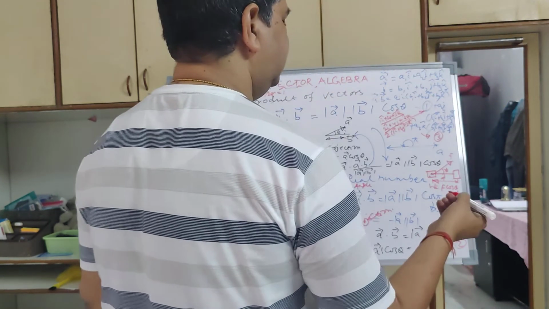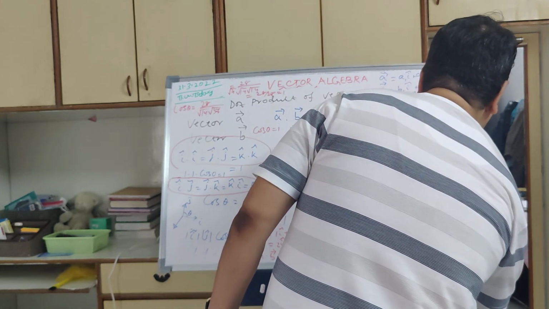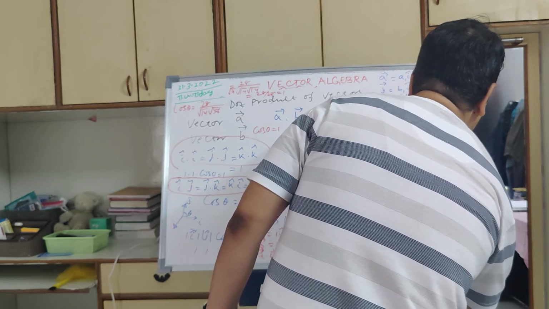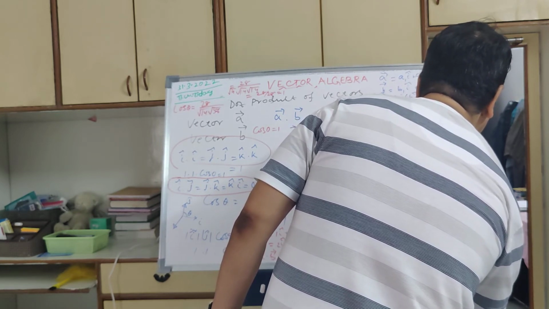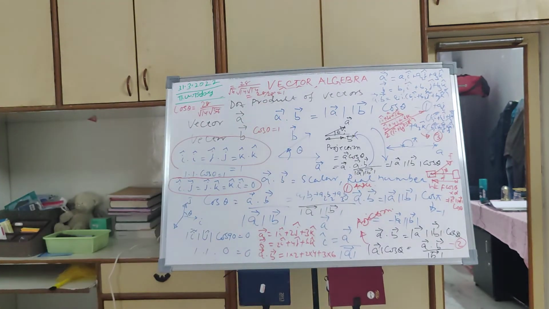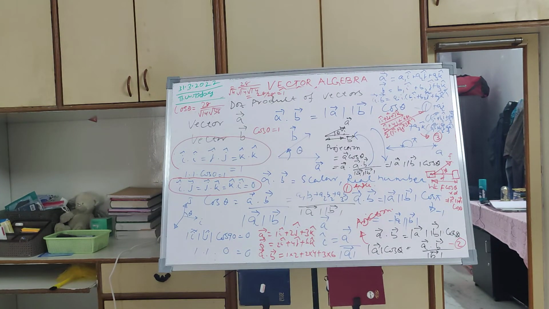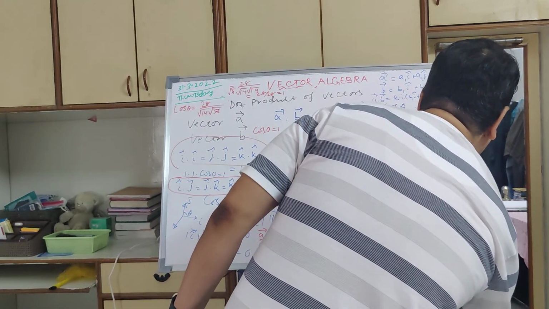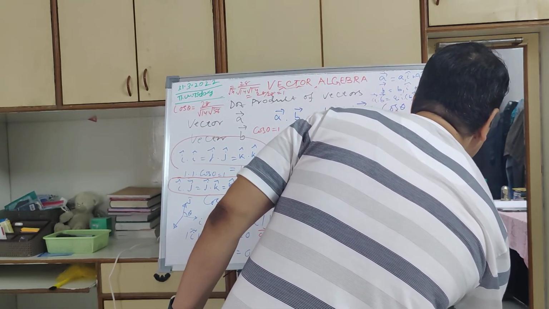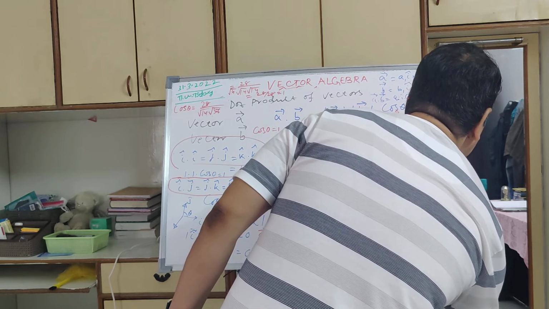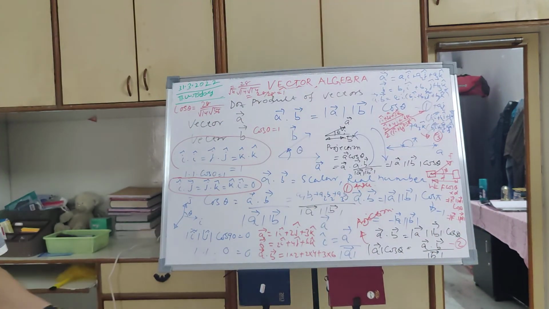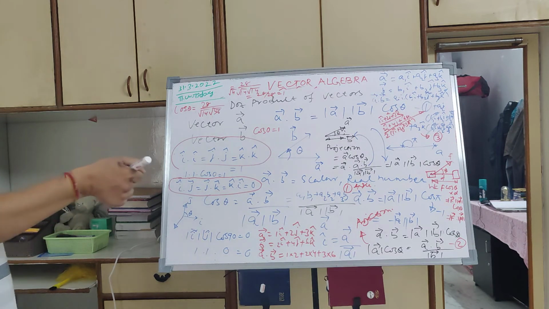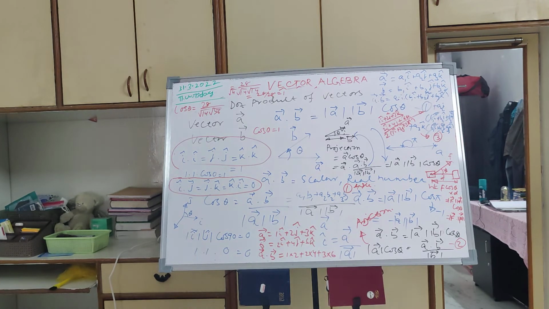This is nothing but the magnitude of vector F, times the magnitude of displacement d, into cos theta. So work done is nothing but the dot product of two vectors, force and displacement. This is an example of how in physics or engineering, to calculate work done we use the concept of dot product.